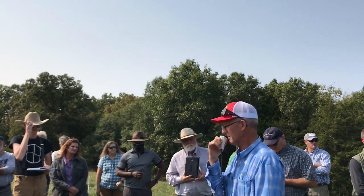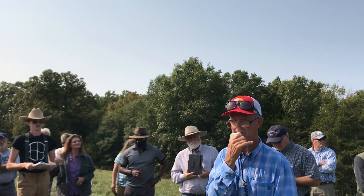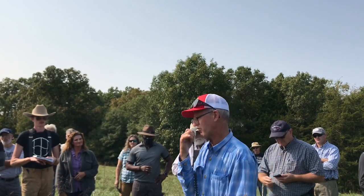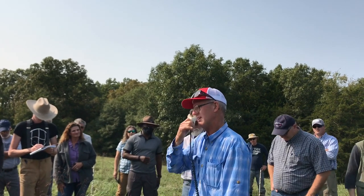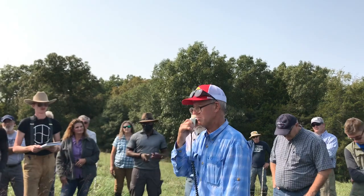So that's why we had to leave and take off with the bull rotation. And they started lambing. We had to leave the lambs and the ewes behind. Once the ewes and lambs finished lambing, we rejoined them back together. And they were fine. The lambs were very mobile. They could run, they could keep up, and it was all good.